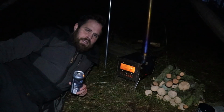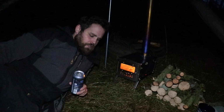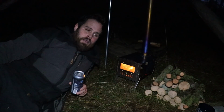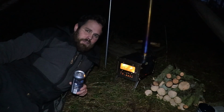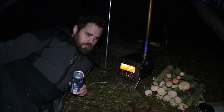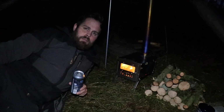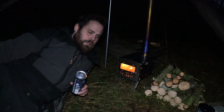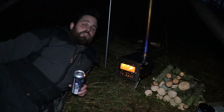I'm also really happy I decided to guide the flue out. The forecast was for it to be gusting all night, or most of the night, and into tomorrow morning, and it has been quite bad at times during the camp this afternoon. So it gives me peace of mind, especially tonight when I'm in my sleeping bag, that the flue pipe's nice and secure. I'm really happy with that, and it hasn't budged since I set it up.